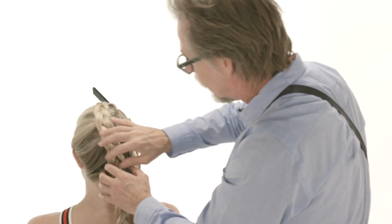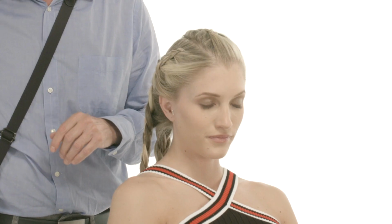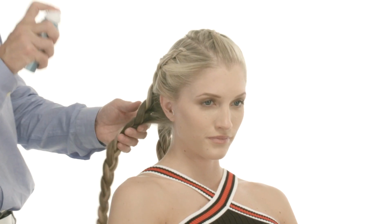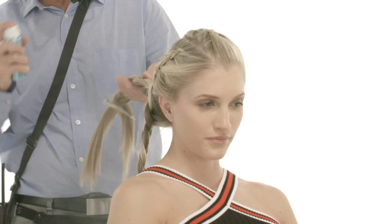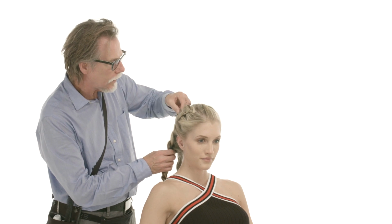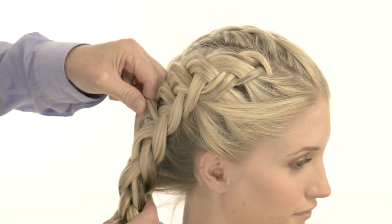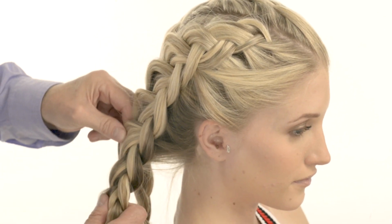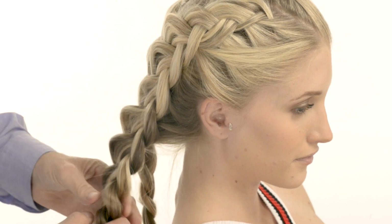Okay, so we've completed this side and we've completed the other side. So now we are ready to pancake the hair. Before I do that, I'm gonna take a little dry shampoo and spray it on just to give the hair a little more grit. So pancaking this is just gonna make it come to life. I mean, that's the real big difference. And again, you can do as much or as little as you like. I personally, with thick hair like this and the color variation, I like a fairly heavy pancake.